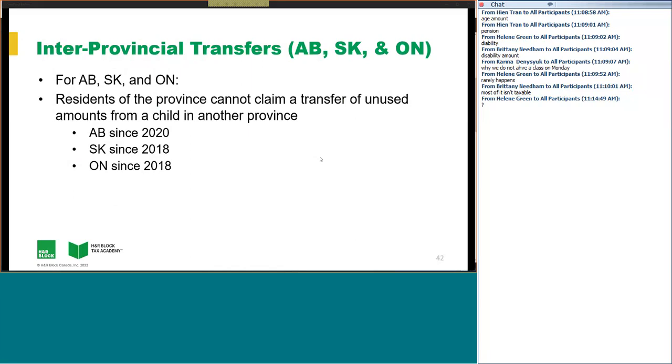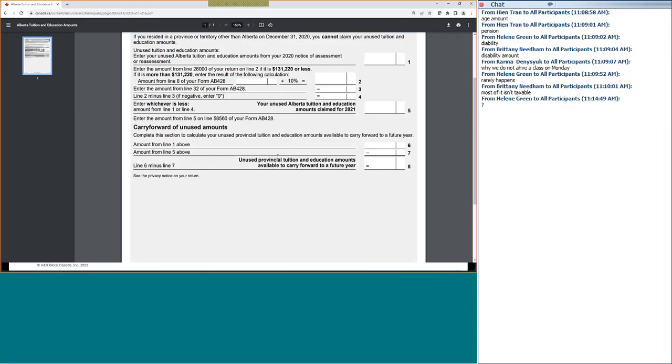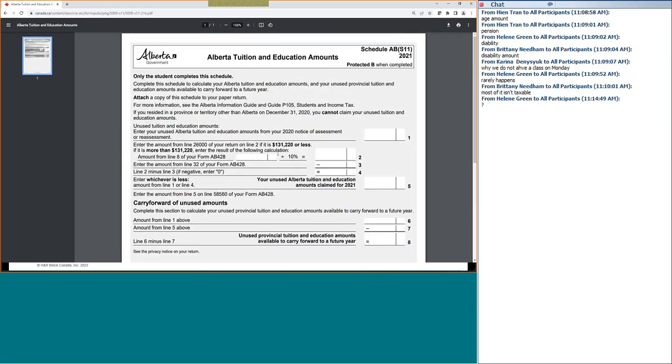I'm going to show you what the Alberta form looks like because I think it's interesting to see the difference. You've all by now seen a Manitoba form. We have education and textbook amounts. We have 2 pages. We have transfers. In Alberta, if you had old tuition credits from Alberta and you're still in Alberta, you get to carry those forward and apply them until they're gone, and that's it. You don't get any new credits. You can't do any new transfers. It is the same for Saskatchewan. It is the same for Ontario.